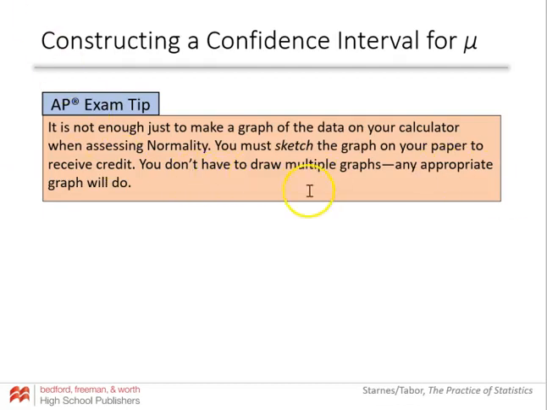As far as the type of graph, in these examples we showed really all the graphs: a stem and leaf, a box plot, a histogram, a dot plot. My preference, the thing that I would suggest to you, is a box plot. I'm going to show you how to do that on the calculator in another video. It's going to be the simplest to sketch out while also guaranteeing to show you the normality of your sample.